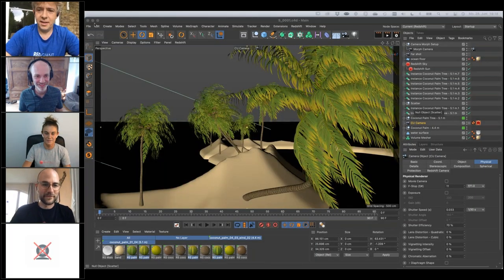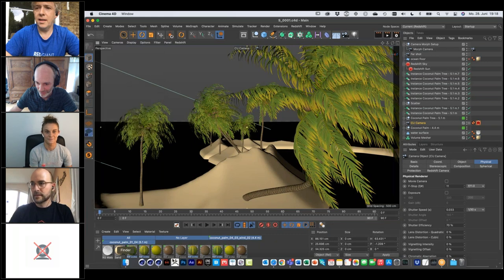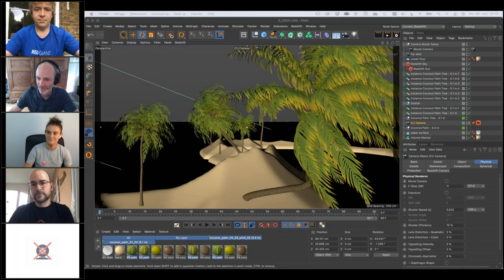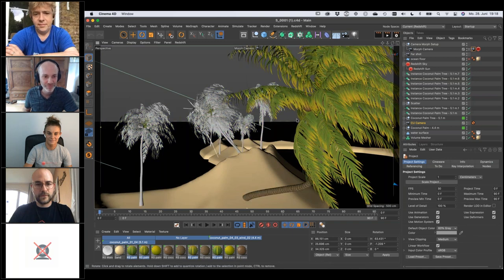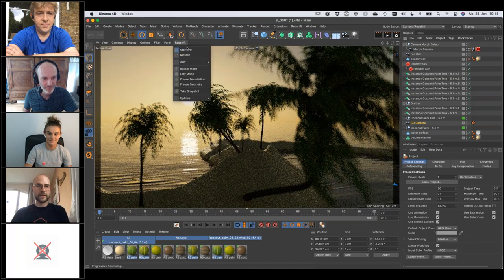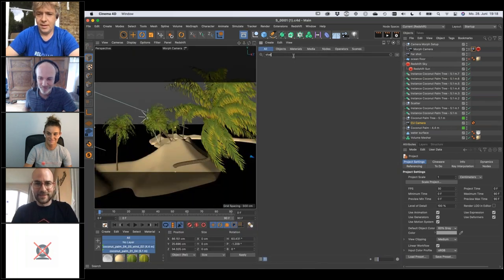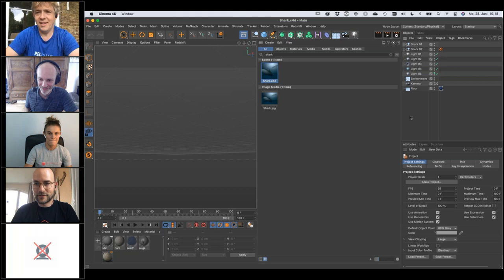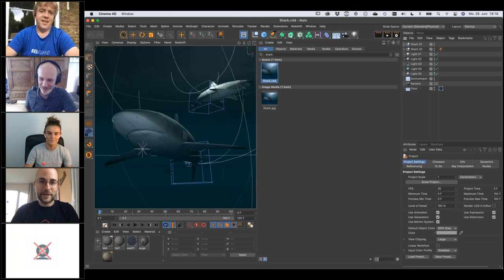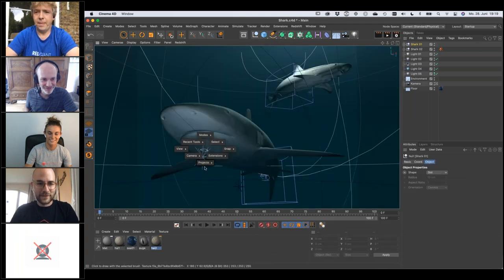Do you want me to recreate the shark thing? If you wish. You saved it again as another file, right? Here we go, Bomber. That's the new one. This one should already have the sunset in it. Okay, cool. So let me again create that shark. It's a little bit repetitive, sorry for that, but I want this shark to be in there. So I'm going to go back.